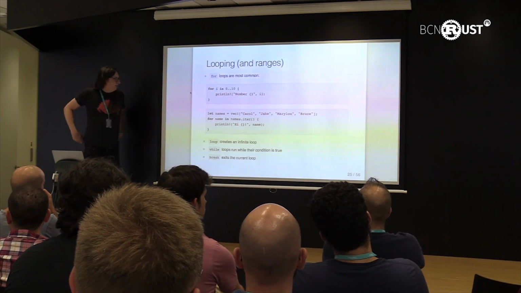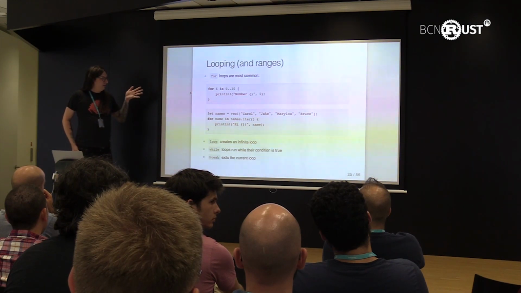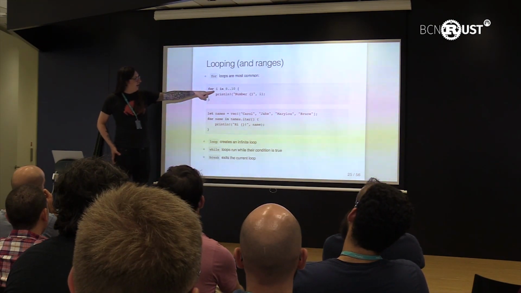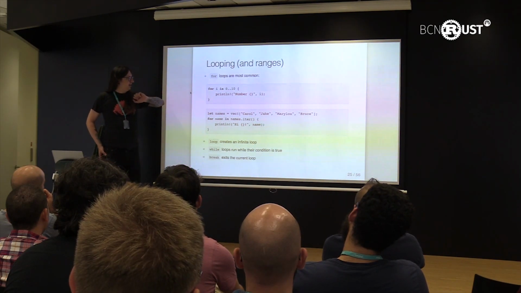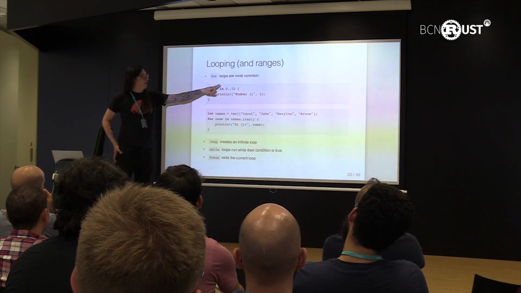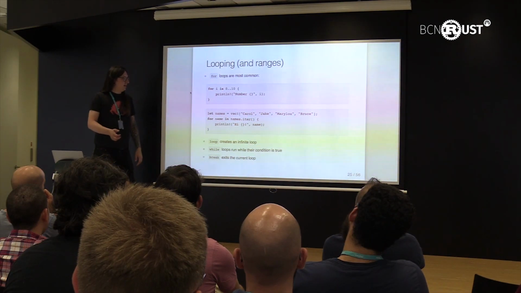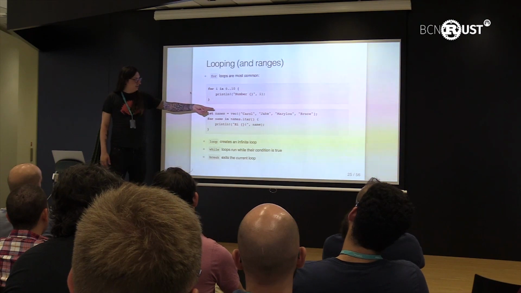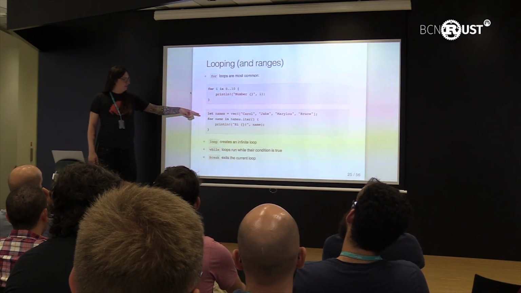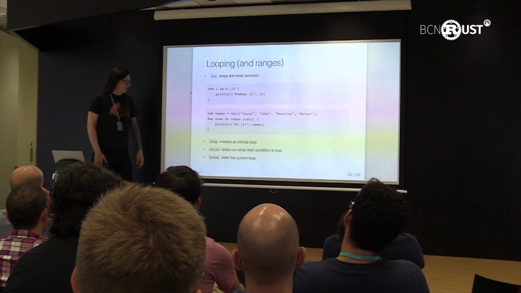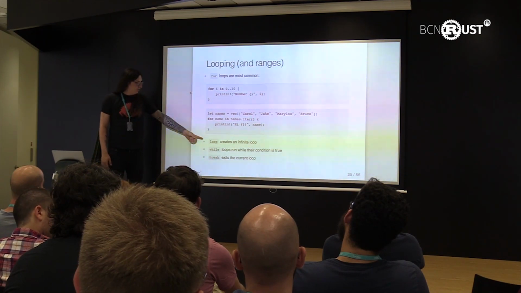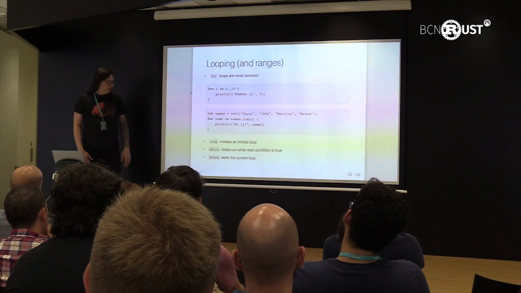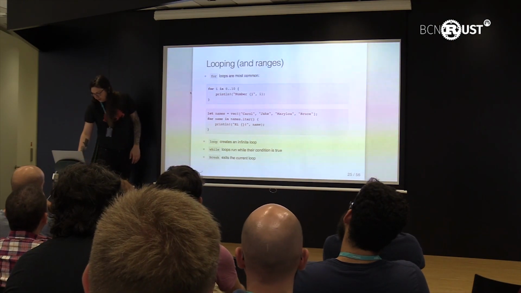Loops. So we have for loops, but we don't do the C-style for loop. We have an iterator-based one. So you say for i in these numbers, and i will always be set to 0, and then 1, and then 2, the whole way up to 9. And you can loop over a list. So here's some people's names, and you can loop over them and print out their names and do that kind of stuff. And we also have loop for an infinite loop, and while, and break to break out of a loop, all that kind of stuff. It's sort of like in other languages.